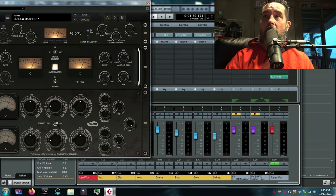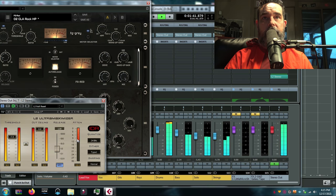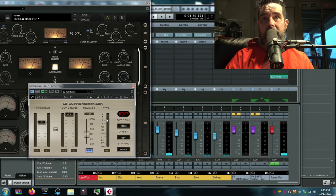So, let me see how hard I'm hitting my limiter down here. Okay, that's way out of control. In a limiter like this, I should just barely be right in here between the attenuation between 0 and 3.